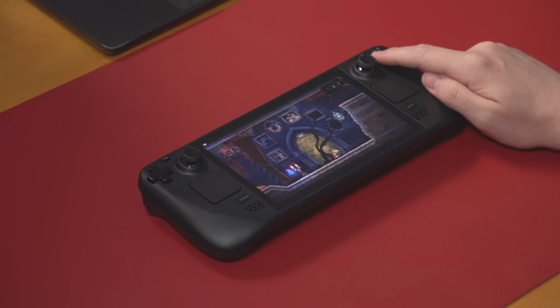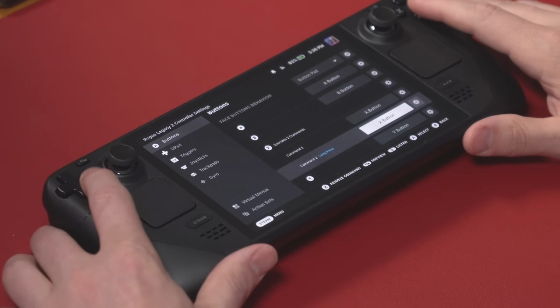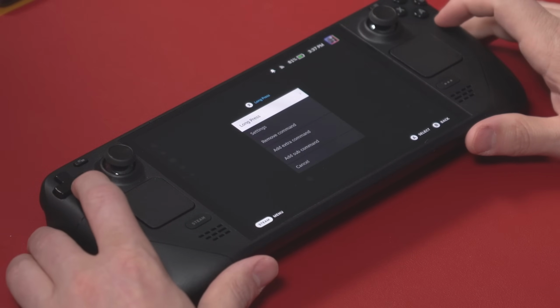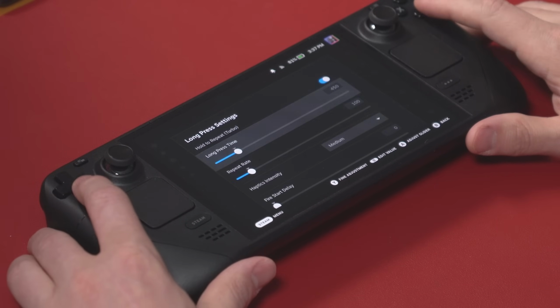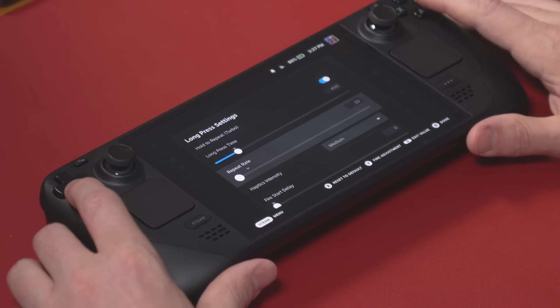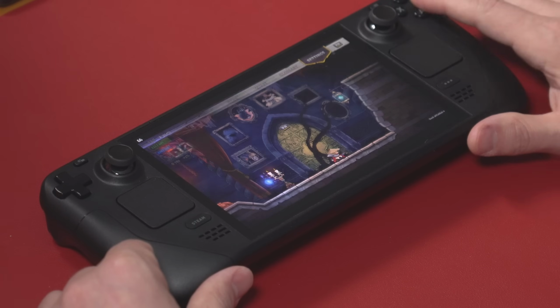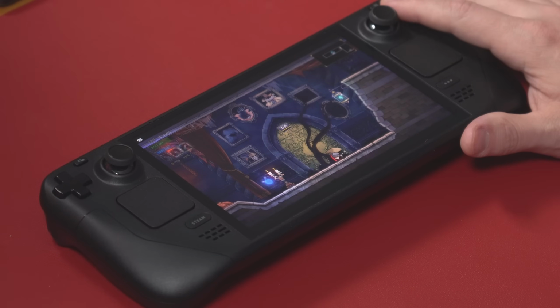And I can feel every time that the button gets pushed. If you are running into issues where it's going too fast for you, you can hit Steam, come down here to that turbo button, go into the gear icon and settings, and you can do the repeat rate, and I can slow down the repeat rate. So I'm going to go ahead and slow down the repeat rate. I'm going to hit done, I'm going to hit Steam, I'm going to test it.